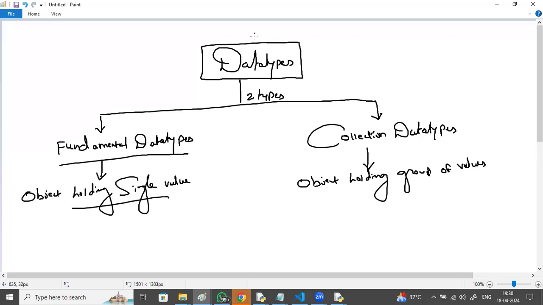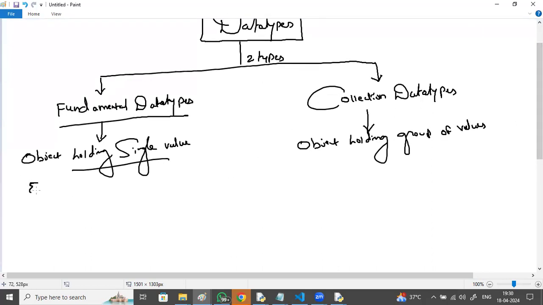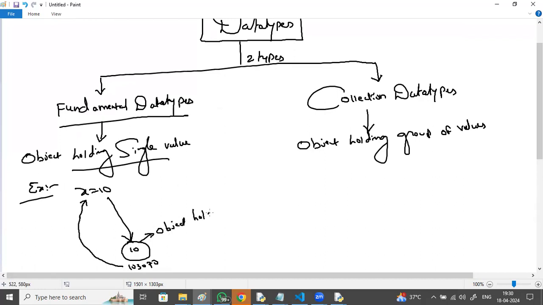Object holding group of values, set of values, or collection of values, collection data type. Example of fundamental: X equal to 10. An object is created with value 10 with some address. The address given to X. Object holding single value.